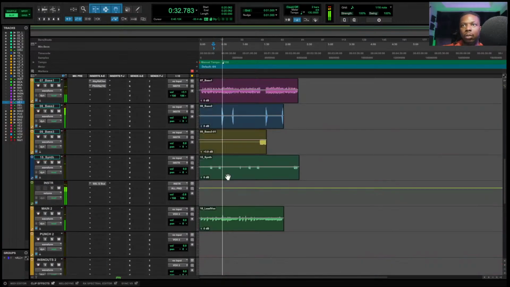Let's see. And on the back end, on the mastering end, that's when we kind of bring in our amplitude and our volume. All right, in mixing, we want to be able to control the headroom. We want to give as much headroom as possible without crushing the sound.